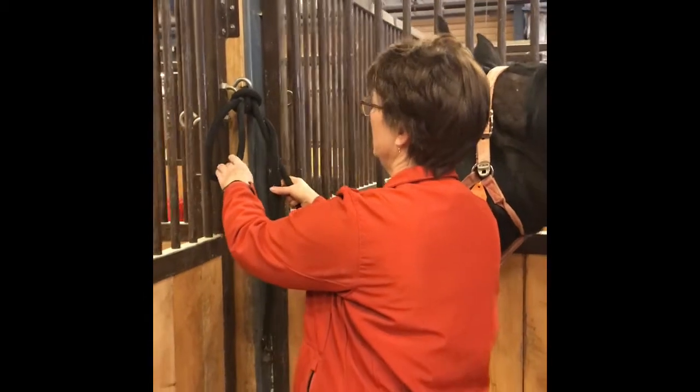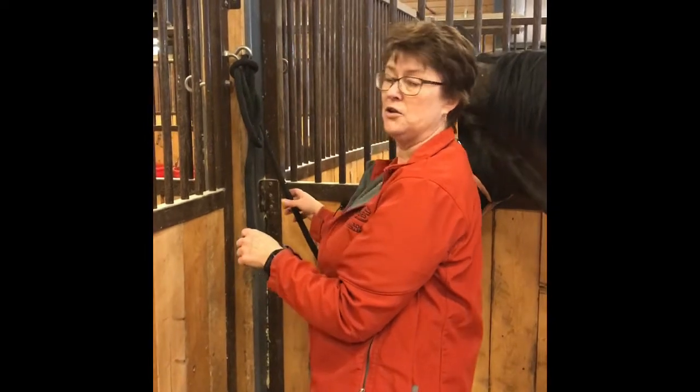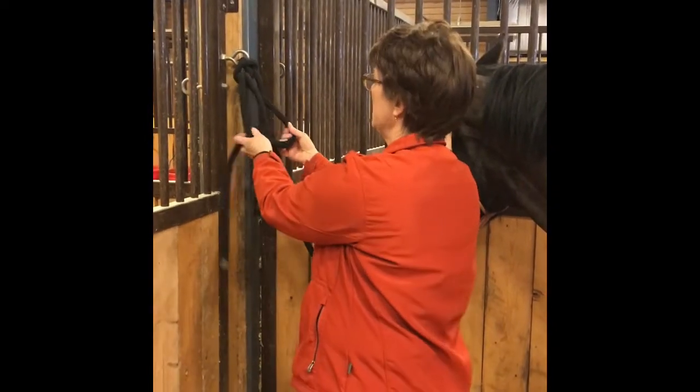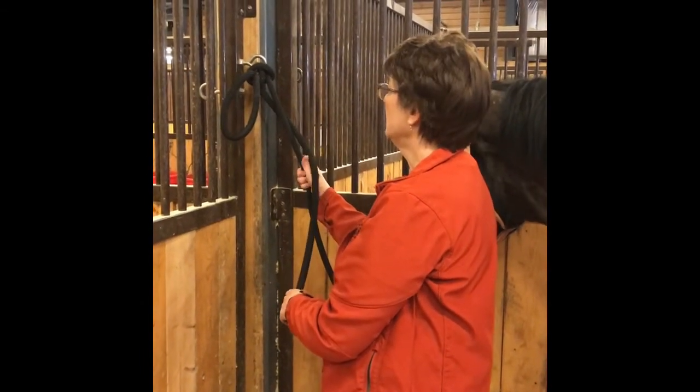Now some horsemen will pull the end of that shank through here. Now you don't have a quick release knot. If you pull that, I've got a knot. So it's best to just leave that loose. And I'm done.